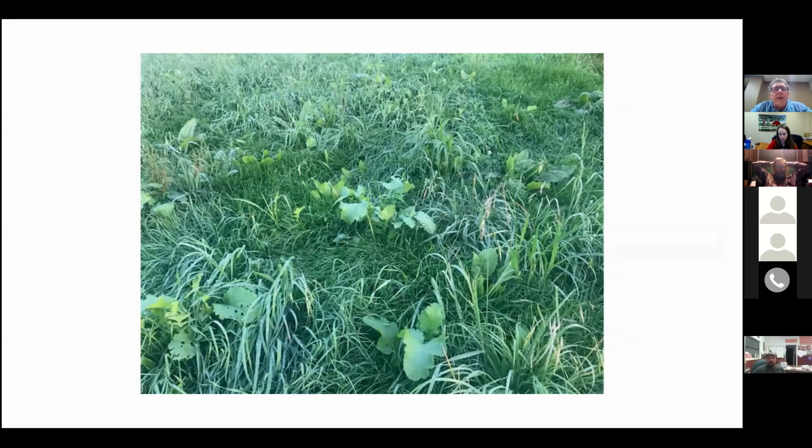This is a permanent stand on a grazing farm that does just a super job, but still they wanted to add in some brassicas and some millet, and it is just super dense. There's not going to be any chance at all for a thistle seedling to get established in that stand. And it's amazing how well the animals perform and just how much forage you can get from that stand. It really is night and day from that overgrazed pasture as far as how much yield you get.